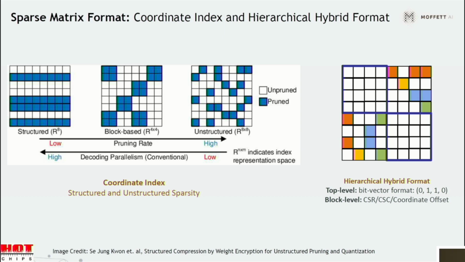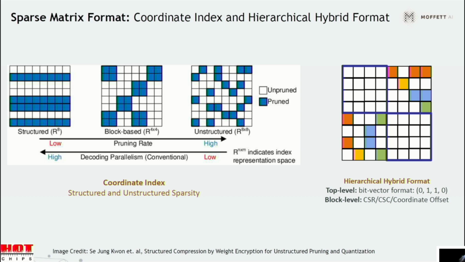This slide also shows structured and unstructured sparsity. As we can see here, for structured sparsity, if you compress in the row dimension, just one dimension, you prune one row of this matrix. This is very structured, but the pruning rate is very low, meaning that we cannot compress the weight matrix without sacrificing too much accuracy. In the middle, there's block-based sparsity. The index inside is a 4x4 index array, so it is block-based and has a medium prune rate.